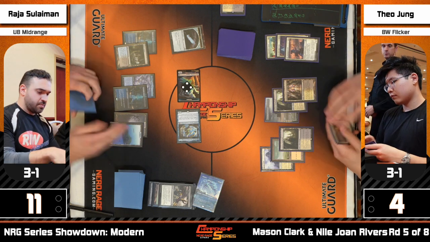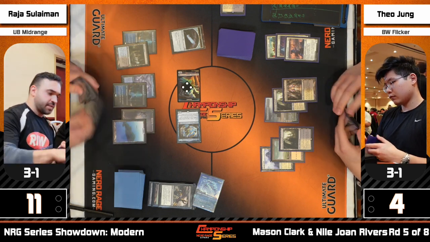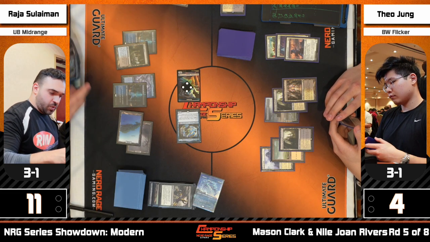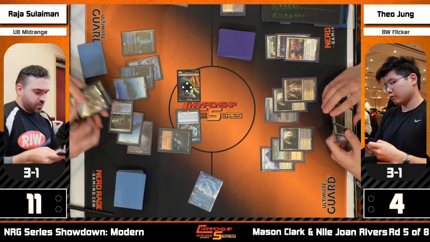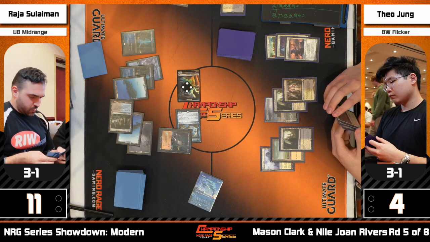And yeah, Theo really valuing the Ephemerate here for something like a Solitude. Yeah, absolutely. And we're going to draw again with our clue. Not sure what Raja's picked up here. We're going to play another land. And Tassiger coming down, the Golden Fang.